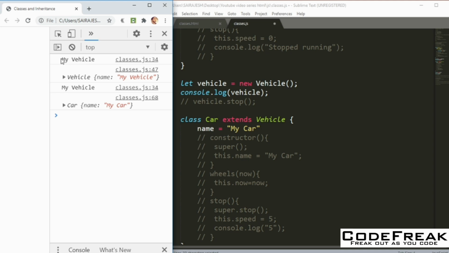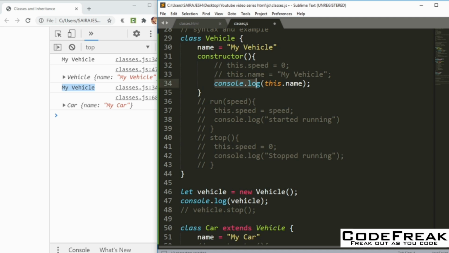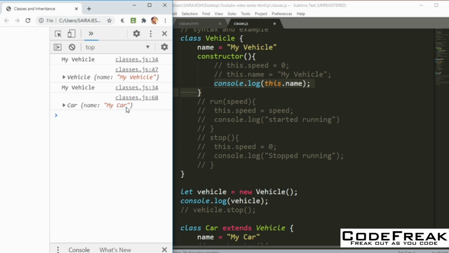Okay. So it is my vehicle for both of them. So when you do console.log this.name, it is going to put my vehicle for both of them, even for the car object and even for this. But inside that, what is stored? My car is stored. So that is one more concept which you have to remember, which shows that this operator is really important, and it's a really tricky behavior when we access an overridden field in the parent constructor. It's quite different from most of the other programming languages. So that is why I wanted to show you this. That is, in other words, parent constructor always uses its own field value, not the overridden one.